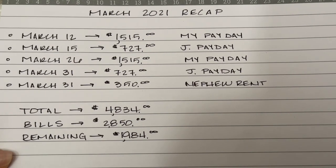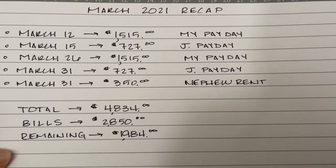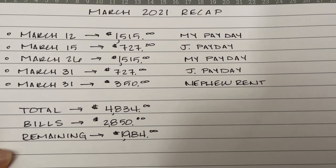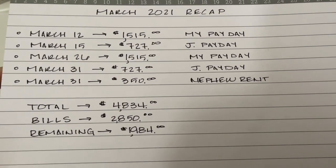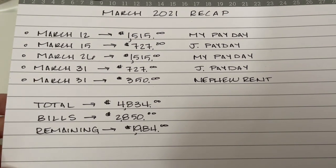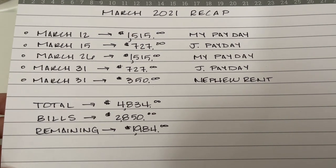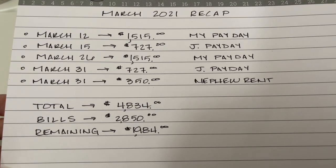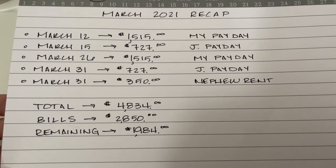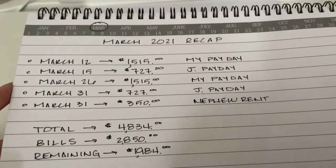If you're more minimalist or you just don't have the time or the energy to create a very detailed or involved budgeting system, you can use a plain notebook just like I did here. It's really easy to capture all the relevant information to your household, your finance life, and everything you need to do — just write it in a cohesive way that makes sense to you and you're done.